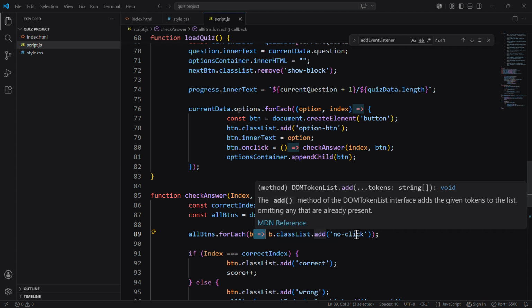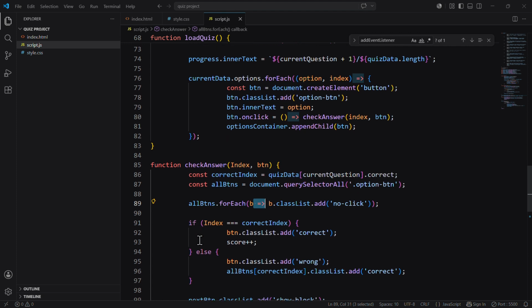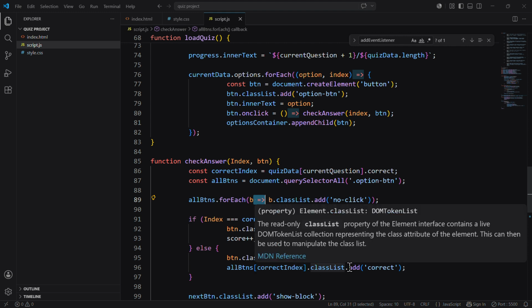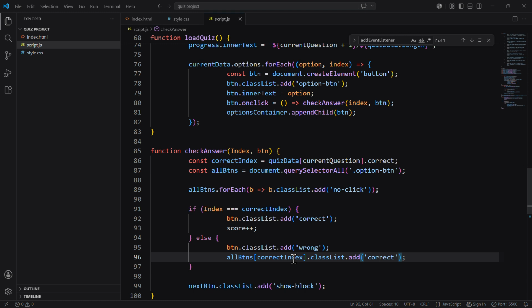Now on click, here we again use an if condition: if index is compared to correctIndex, btn dot classList dot add correct and score increments, and else btn dot classList dot add wrong. allBtns correctIndex dot classList dot add correct. We take the correct answer here, using if-else conditions.